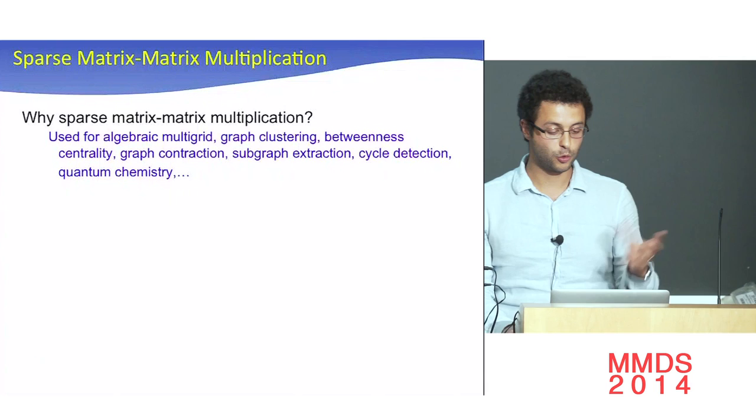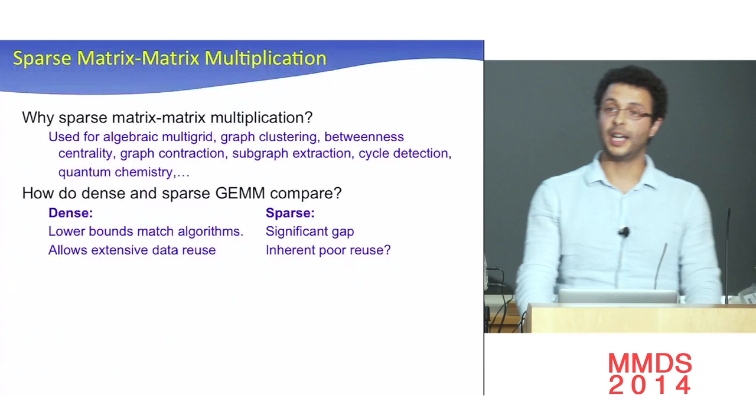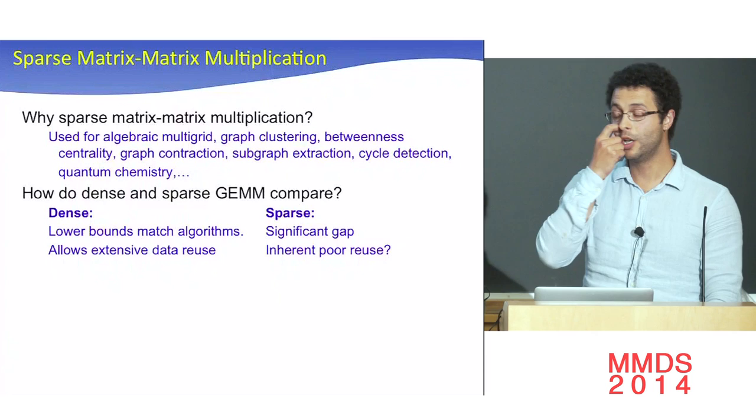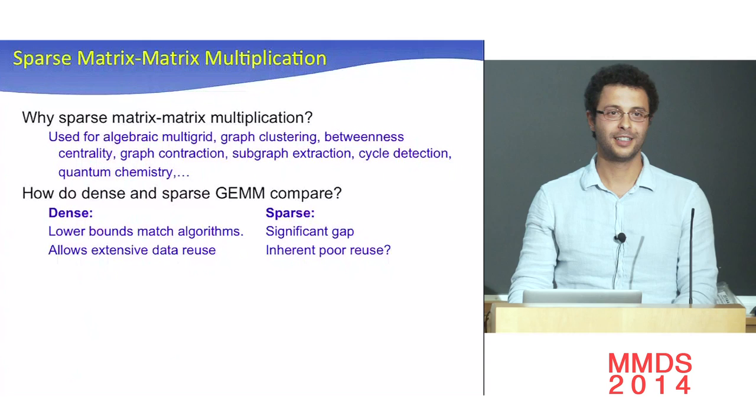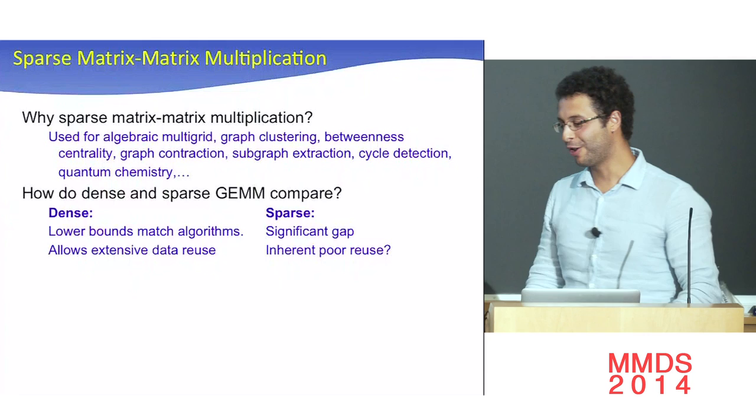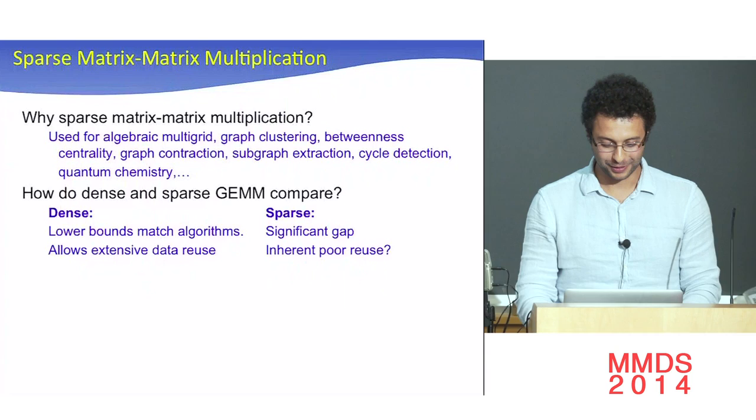We know a lot about dense matrix multiply. In fact, when I say GEMM, half of the people know what it means. It's so common. For those of you who don't, it's generalized matrix multiplication. Back in the days when Fortran didn't allow more than six letters for function names, that name stuck as GEMM. And I'm going to be calling sparse matrix multiply sparse GEMM. Hopefully you won't get too offended.